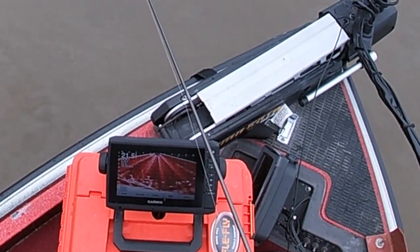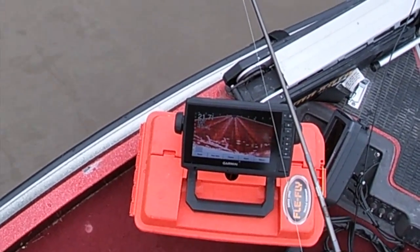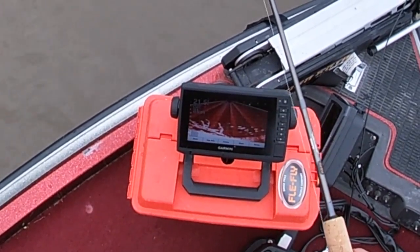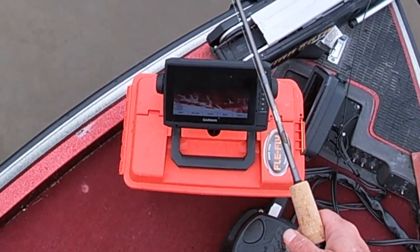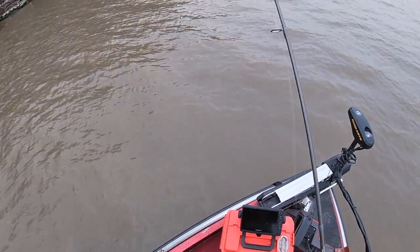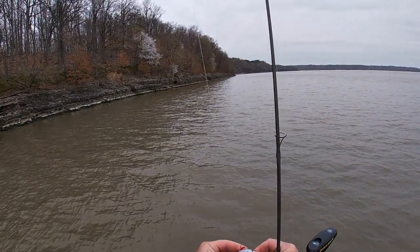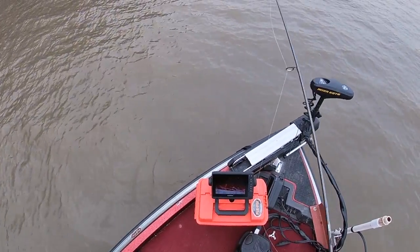into the wood a little deeper. This tree is huge, so it's given me an opportunity to move back and forth on it. I'll reposition my spot lock in several different places. Looks like we've got a crappie hiding out right there between those two forks. There he is. Oh, he hit it and I didn't get him. Check my jig. That's why we got the different color on there. That crappie laid there for a long time and then he ended up hitting the monkey milk. So let's get her back down there and see what happens.